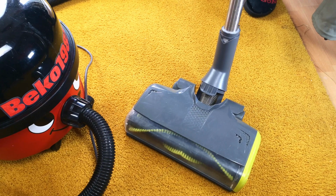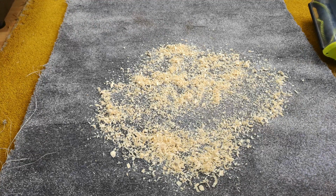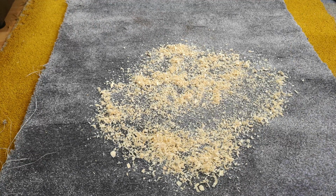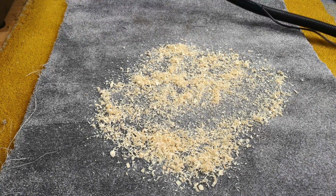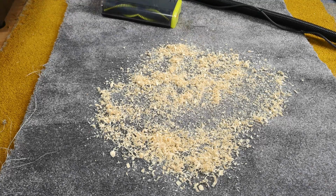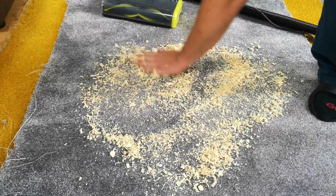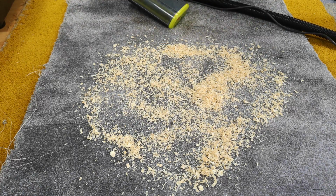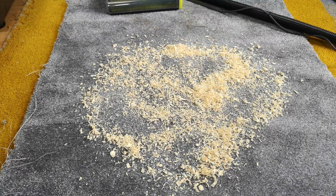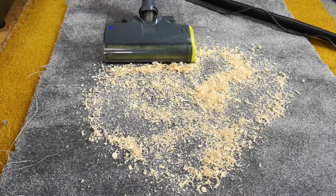What about a deeper pile though? Well, I have my very plush pile. Happy Carpets bonus bargain special. Oh my goodness, the hose has just kinked, and that's catastrophic because it's going to twist the cable with it. With again sawdust pushed right in as much as we can. Oh.